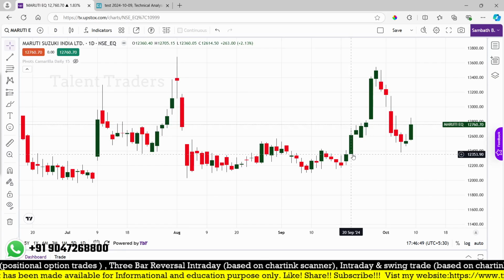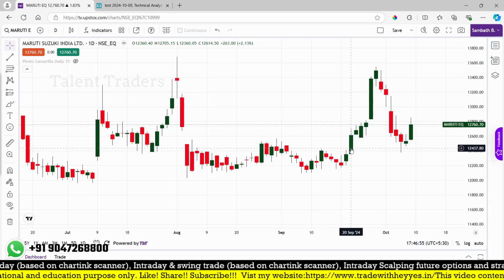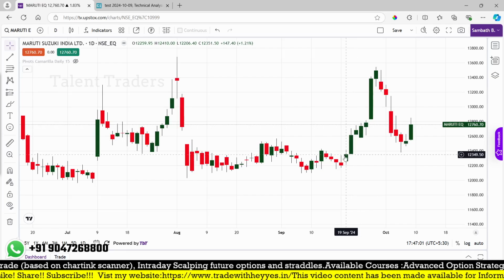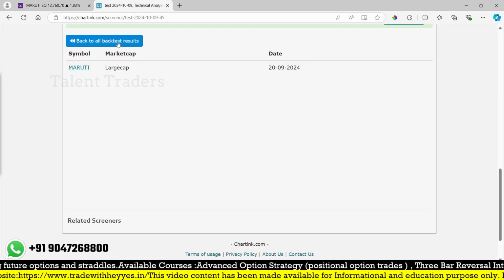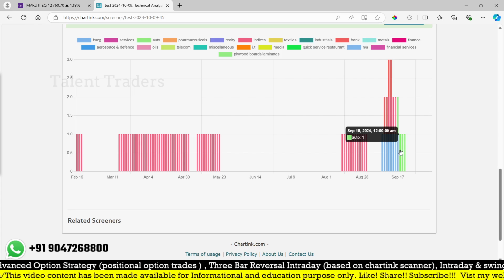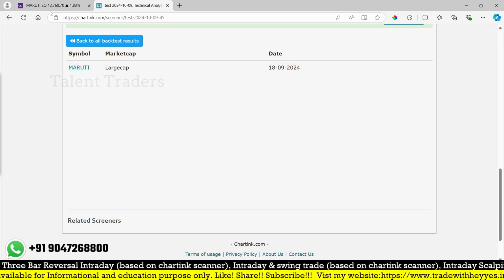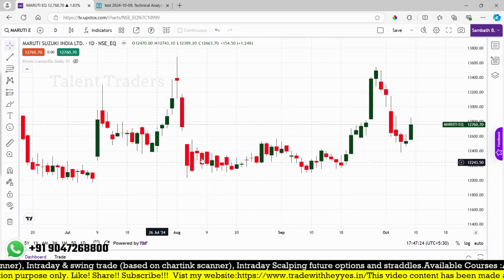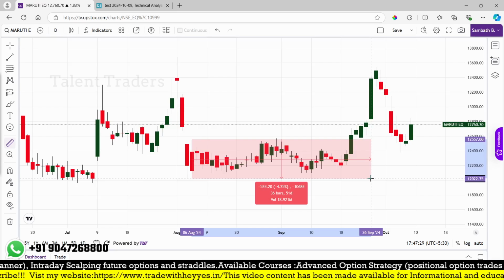And up to the last 30 candles you need to calculate manually. Comparing the last 30 candles, the high and low range should be less than 5%. That is important. This is the date where I got the stock from the scanner. The same would be happening on the previous day also. Compared to that previous day, it also came into the 5% range consecutively. From this particular candle and the previous days, it is almost 5% lower. Let me calculate from this, and it is exactly less than 5%.